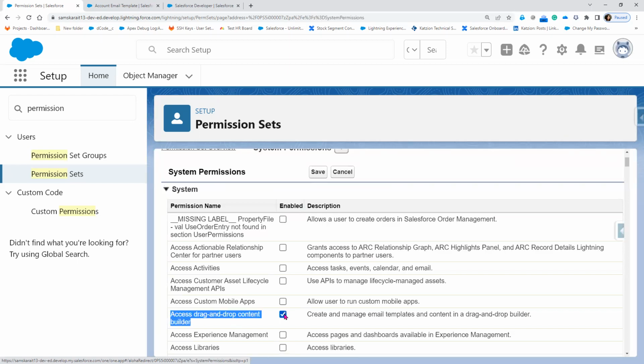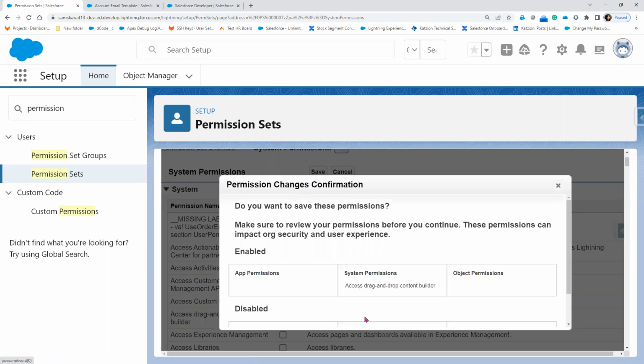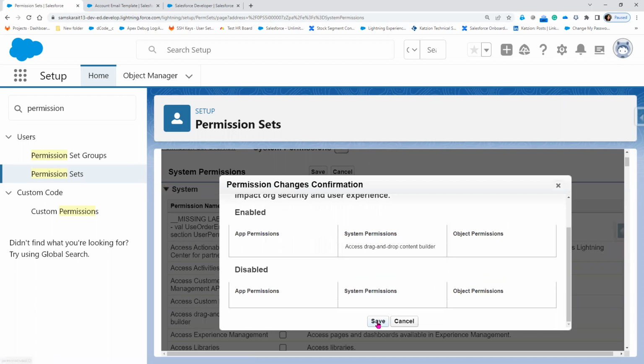Check this. What is this? Create and manage the email templates and content in the drag and drop builder. So this is specifically for the lightning email template. Just enable that. Once we enable it, let's click on save.